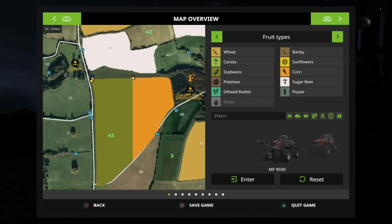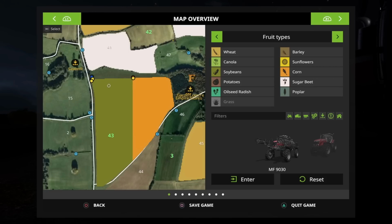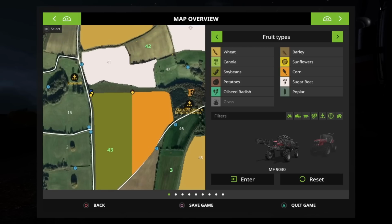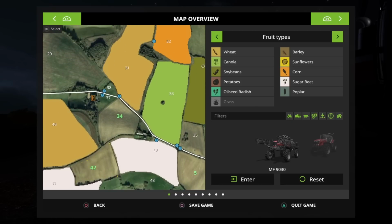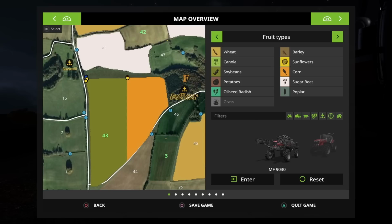If you go back to fruit types, I've got the Fent harvester from Mitch at Agco waiting to do the corn. I need 80,000 litres for Jake's crisps, wasn't it? Potato chips, something like that. I'll check that. And I've got the Fortschritt waiting to do the soybean. Hopefully, once the corn's done, the Fent should then move over and help with the soybean, because I've also got field 33A of soybean up this side, the extra field, which will also need harvesting, and that's the last of the harvest on Oakfield for this year.